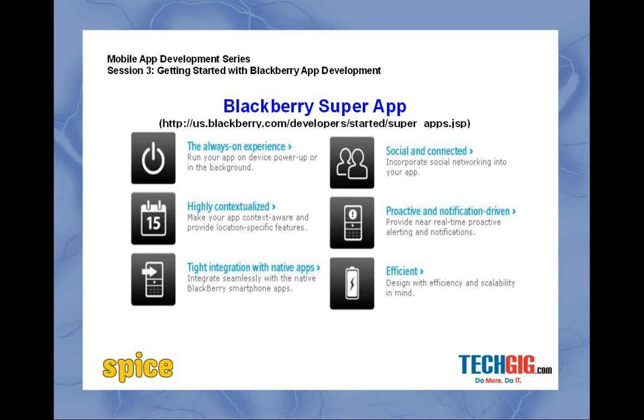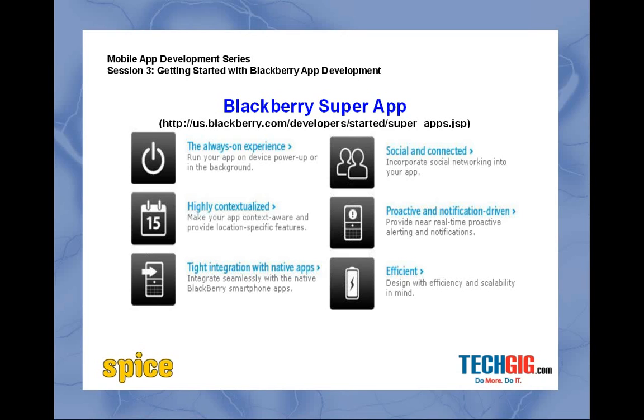And the obvious part is proactive, notification driven. You give a notification, and the user receives it on the BlackBerry device whenever the person is moving around. Then you can take an immediate decision. Like in companies, if you want a leave approval and your boss is moving, the boss will get the approval request on the BlackBerry and can approve immediately from the mobile device, like sales order approval, purchase approval, and travel approvals. You can implement all those approvals on a BlackBerry device.